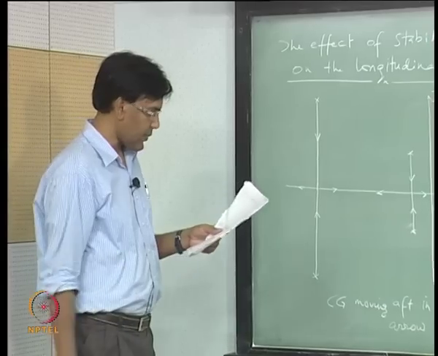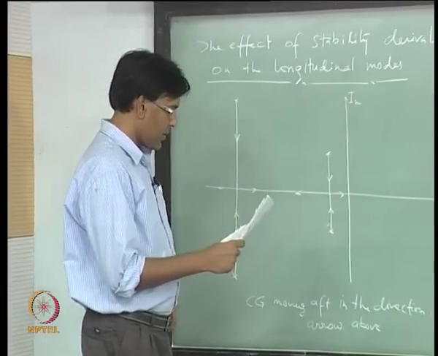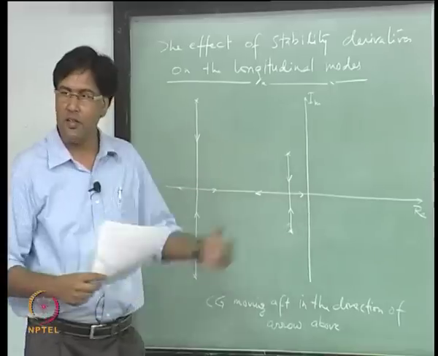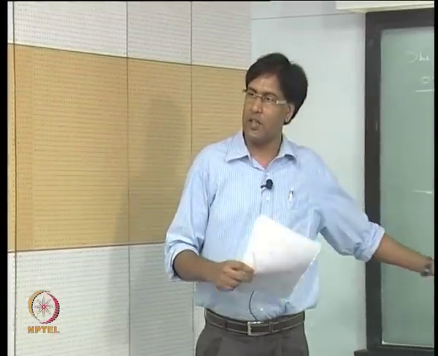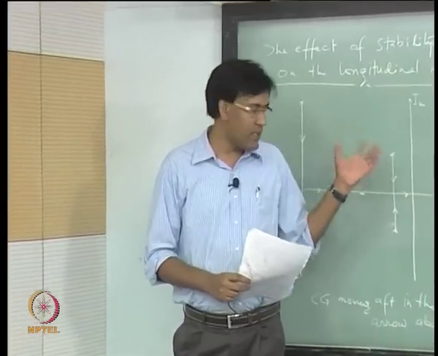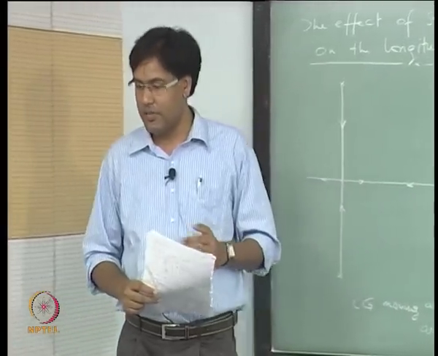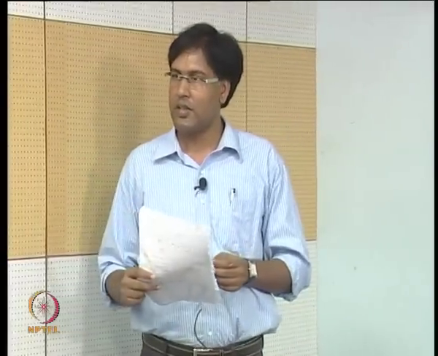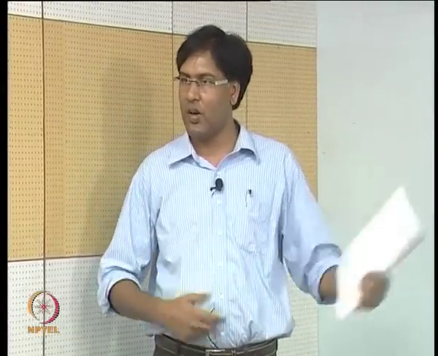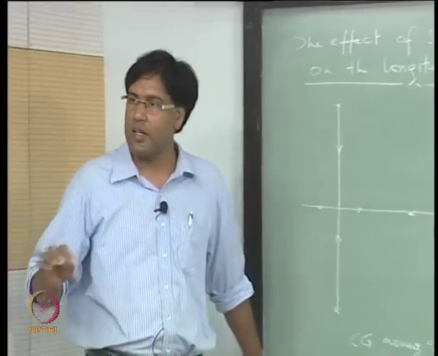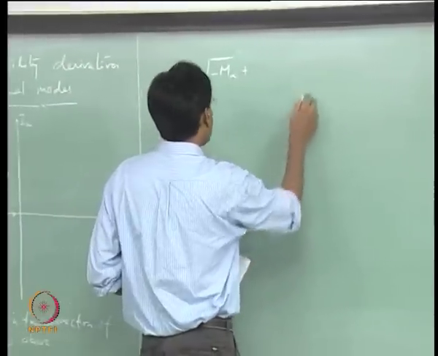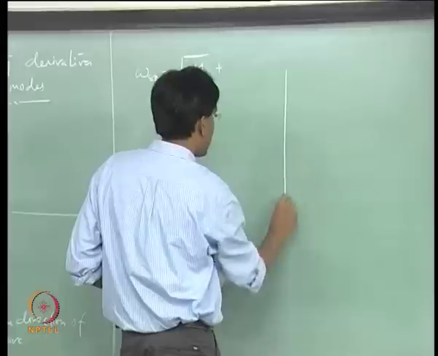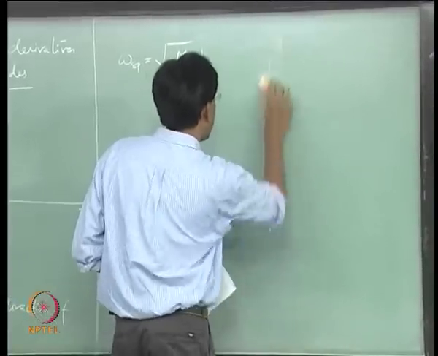Okay. So you can go on actually doing this, no? Change some parameter, see the effect of that on the location of the eigenvalues. This is called root locus. Okay, when you change a parameter of the system and look at how the roots are moving, the trajectory of the roots in the complex plane is known as root locus. So let's look at one more effect of one more parameter on these two eigenvalues.